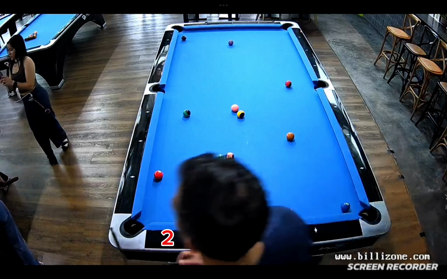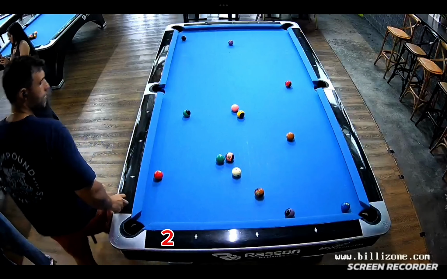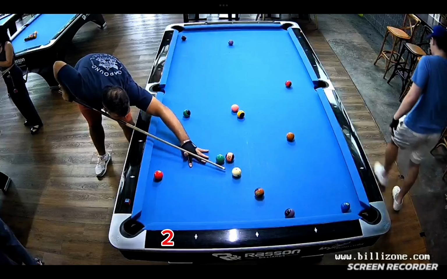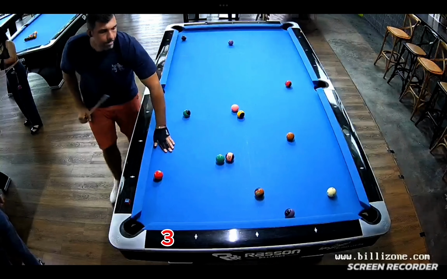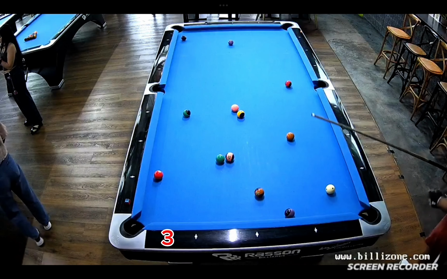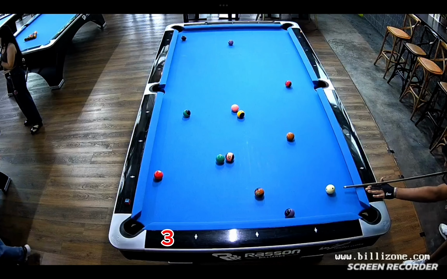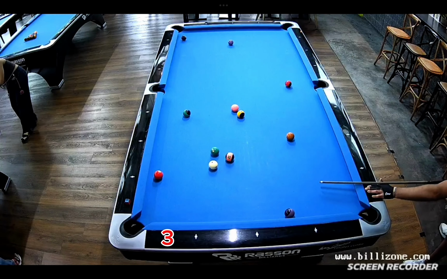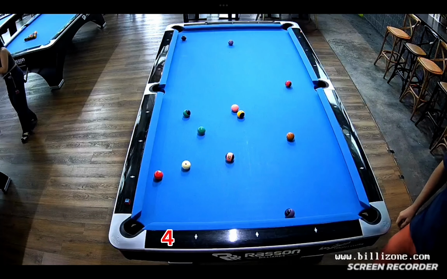I see the 6-12 as the only problem. Everything else is out in the open. Maybe I can use one of those two for a break ball if I run into them. Maybe I can use the 11. So I think I'm trying to use the 15 here to knock a break ball and separate the 6-12. I can have the 3 or the 13 as insurance.